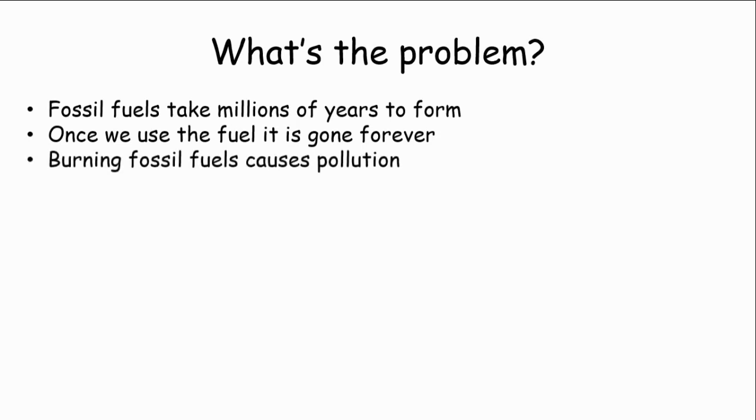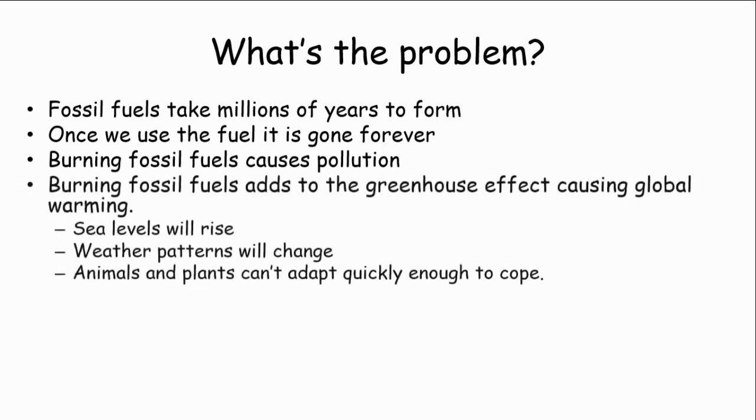One of the things about burning fossil fuels is it causes pollution, different types of pollution depending on the type of situation, but it causes pollution to the air, and it also causes greenhouse gases. Burning fossil fuels adds to the greenhouse effect, causing global warming. And that will cause things like sea levels to rise, weather patterns will change, and animals and plants simply can't adapt quickly enough to cope.